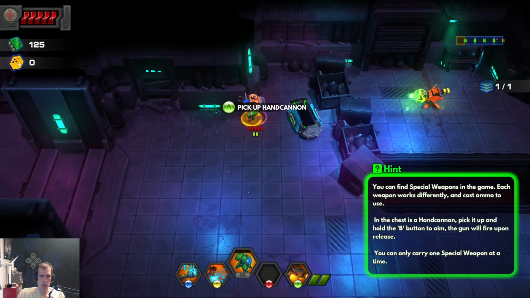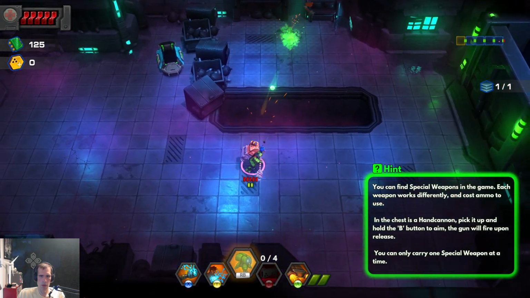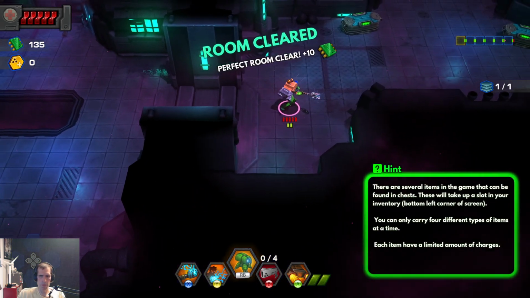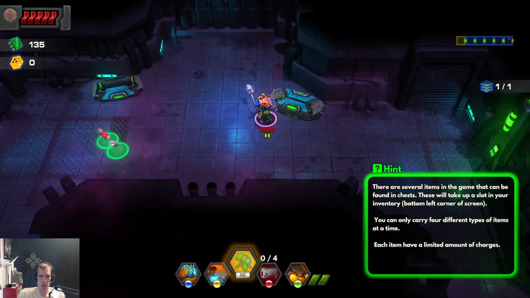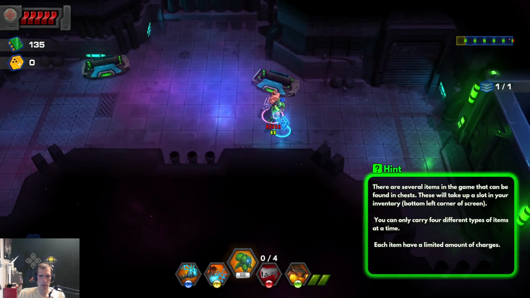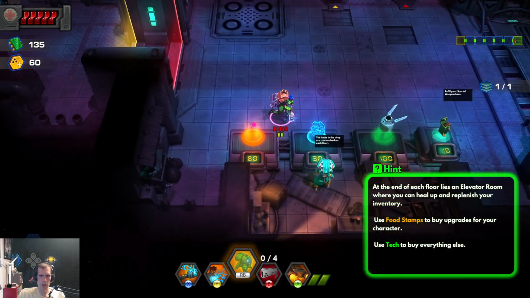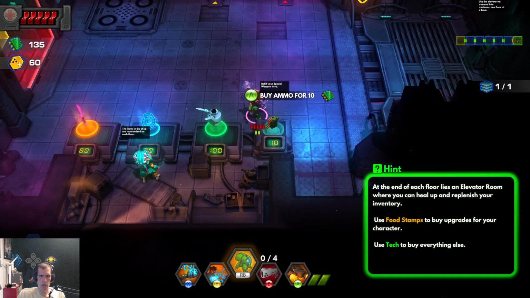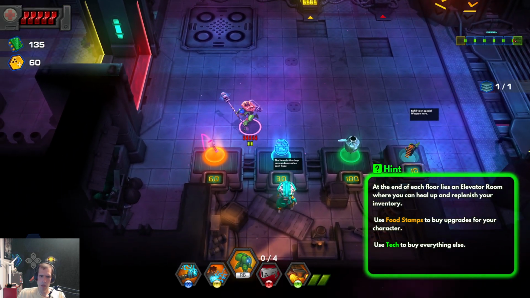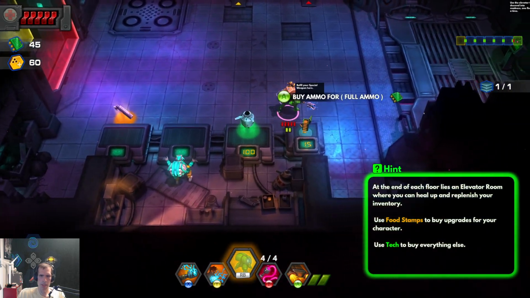Got a chest. It feels weird to push the B button to pause me and then move. I'm out of ammo. Okay. We can use a shop. Infinite dodge. Use food stamp to upgrade your character. A whip. Oh, it's a one use? Oh, well, that's boring.